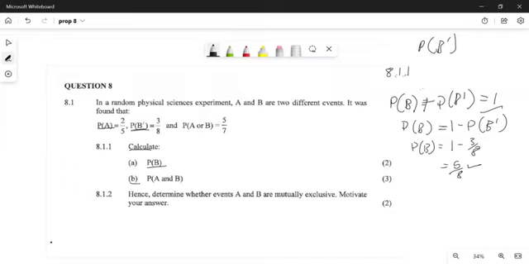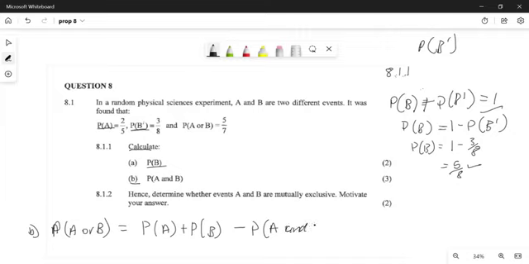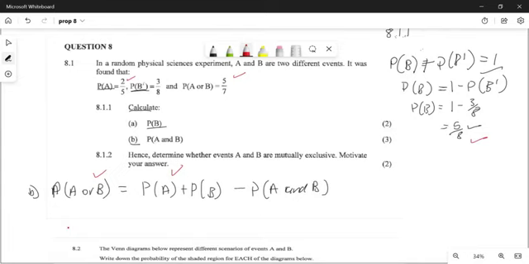How would you get number B? Now a hint, we are going to say number B, the probability of A or B is given by this formula. It says the probability of A plus the probability of B minus the probability of A and B. So look at this here. Again, they told us what the probability of A or B is. This is one again. And then they told us the probability of A is this one here, and then we just got the probability of B. So how would you get this one then?